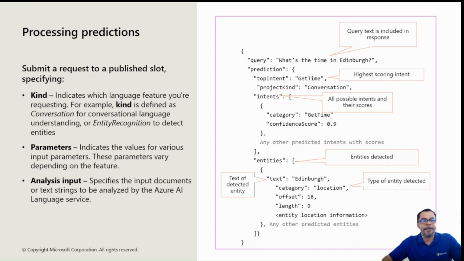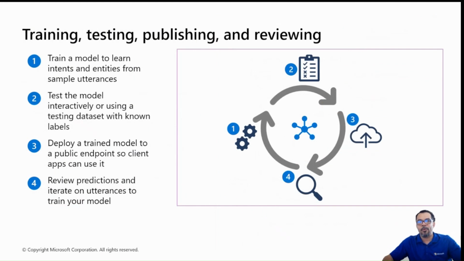So now, the overall process that we would take for configuring this would be we would first define our utterances, our intents, and any entities that we want. So those would be the first steps. We call that building what's called the schema. So you define the schema.